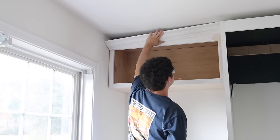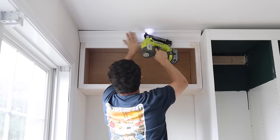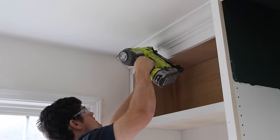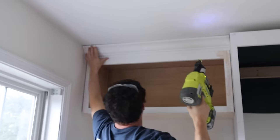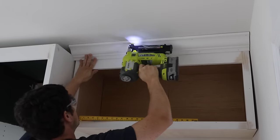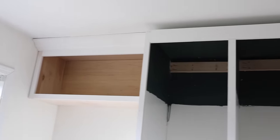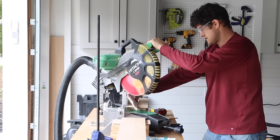The next step is crown molding. We need to do two inner and outer corners, which is a bit of a challenge. Brandon has really improved his crown molding skills though in the past year, so I'm letting him tackle this project. He's starting with the easy straight cuts first before he moves on to coping the inner corners.